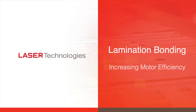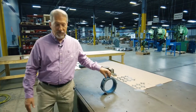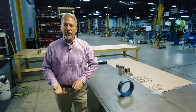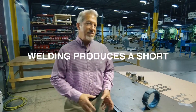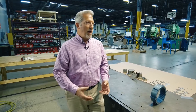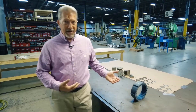Here at Laser Technologies we do traditional laser welding, but what we're finding is a lot of engineering doesn't have room for the loss of eddy currents in the stacks. So they're getting away from laser welding, TIG welding, and even MIG welding on some of the bigger units unless absolutely necessary. Most designs we're seeing now in aerospace, defense, small commercial motors, and high-frequency, high-alloy materials don't want any short across the lamination stack.